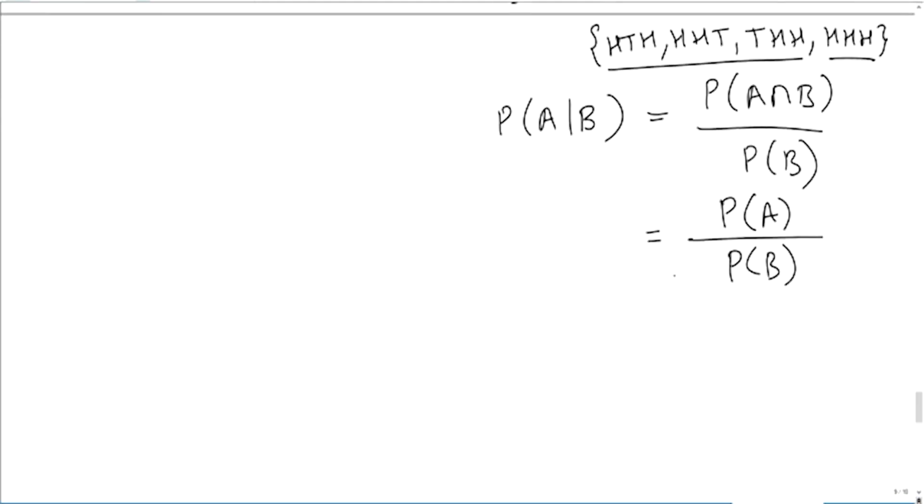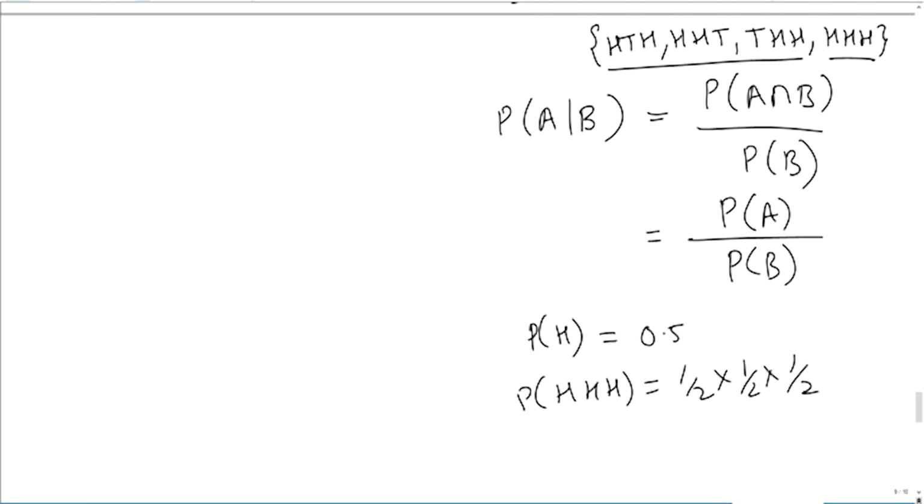Well, you can calculate it only if you know some assumptions about this coin toss experiment. So let us say you are given that each coin toss is independent of each other and the underlying probability of obtaining heads is 0.5. So the probability of obtaining heads in a particular coin toss is 0.5 and these coin tosses are independent. So that means you can calculate the probability of obtaining HHH, which would be 1 by 2 into 1 by 2 into 1 by 2. Okay, so you can use this thing, right?